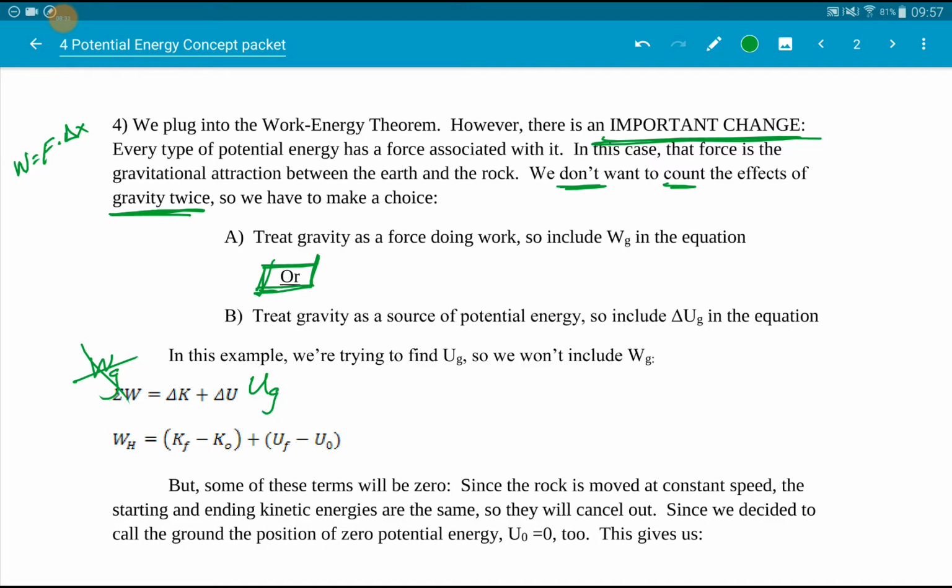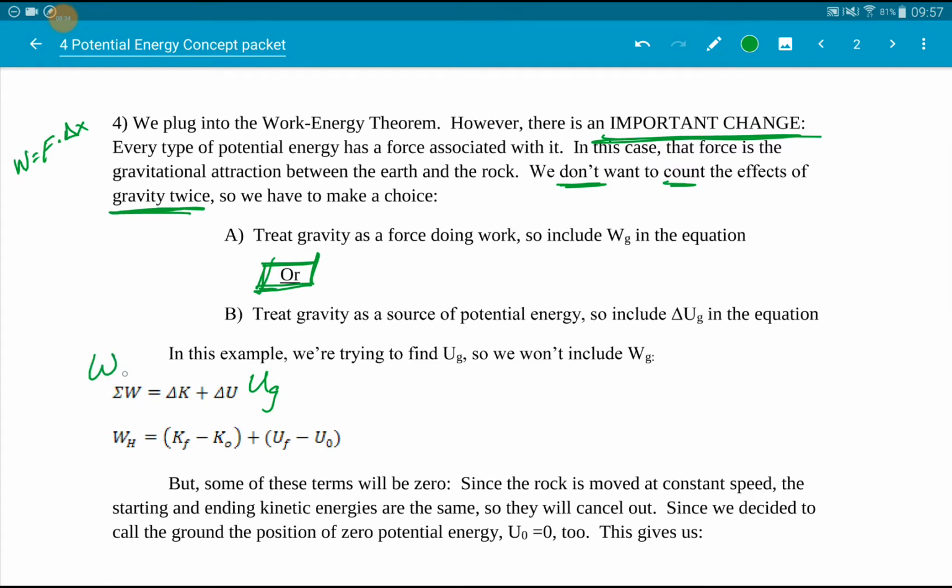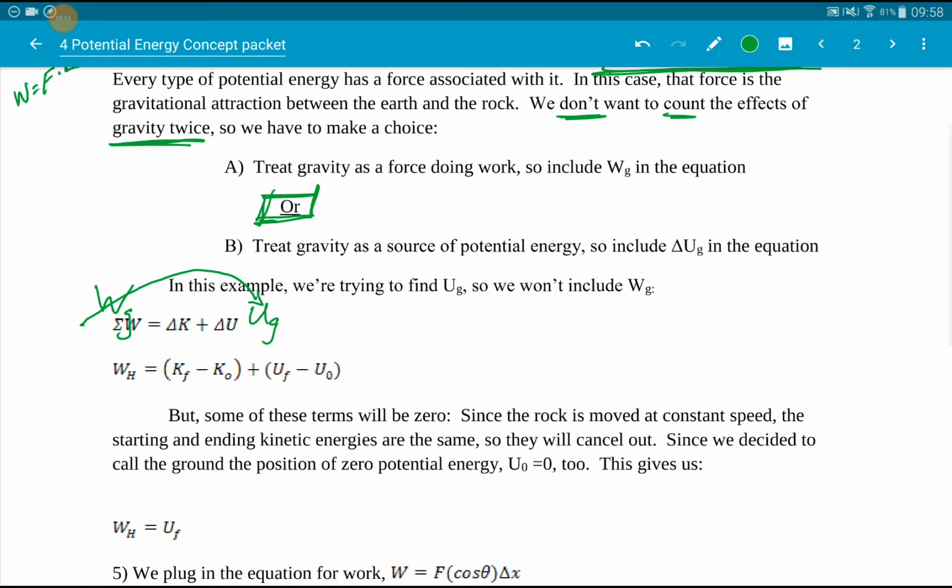Okay? And oftentimes I write the W differently. I write the W instead like this, where I'm showing that I'm crossing off this work term and I'm moving it over to the right side as this gravitational potential term. Okay, so you could do either. One is not better or worse than the other. They're just slightly different from one another.